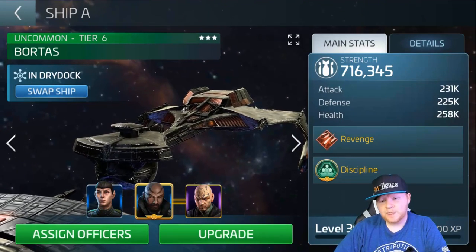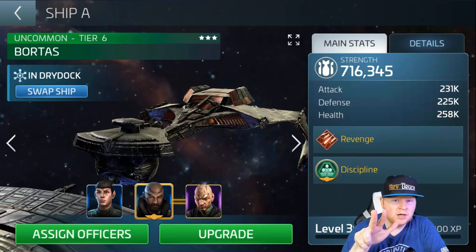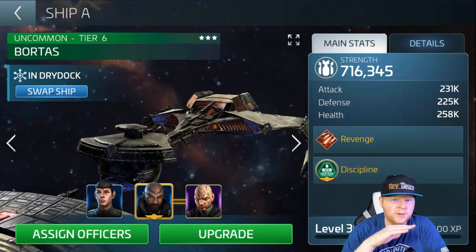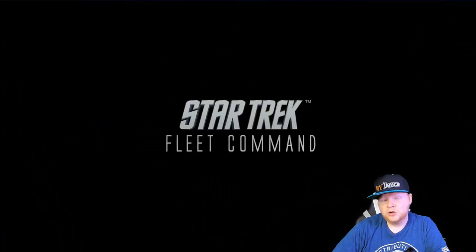Focus on one being a great PvE grinder. Cadet Uhura, Cadet McCoy, and then Chin. Go kill explorers. Explorers are about the easiest hostile that you can grind with. And then in PvP, pick your targets of what you want to fight.